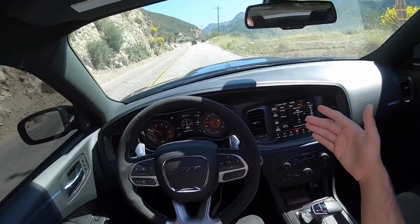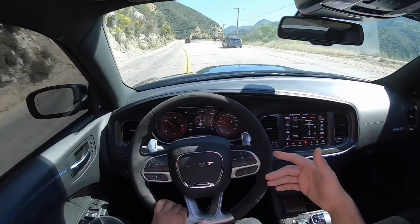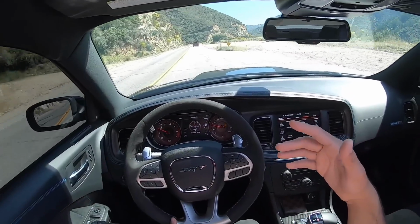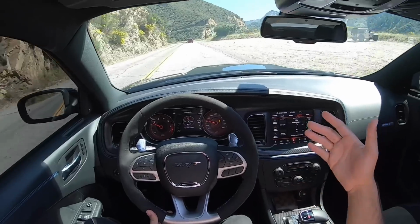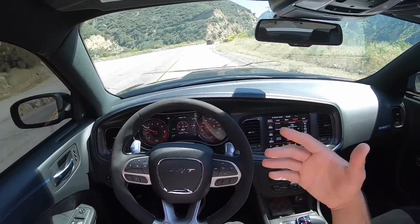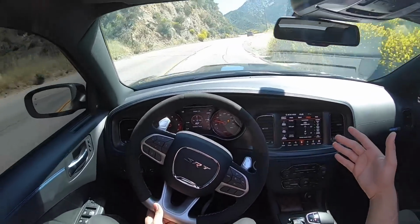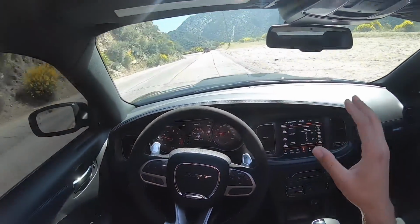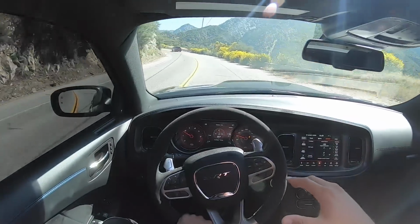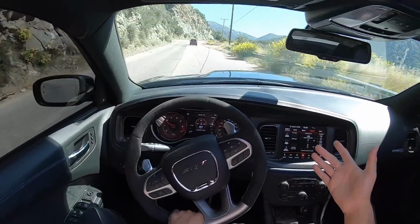So let me start off with the list that I have planned. As of right now, I want to do a tune. I'm going to get a whole separate PCM, which is around $650. The reason for that being, in case I have to do some warranty work, it's nice to have a stock PCM that I can put back in. Obviously this car is brand new, so I shouldn't have too many problems. Honestly, I shouldn't even have a single problem. But if anything does go wrong, it's good peace of mind to have a stock PCM along with a tuned PCM, so you can swap them out interchangeably whenever you need to.